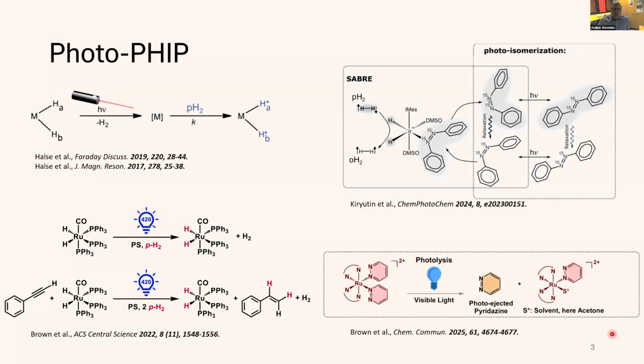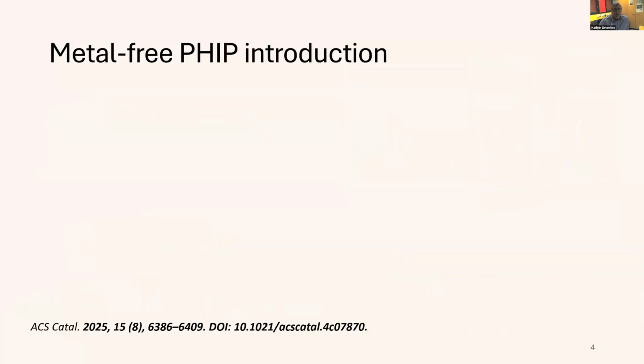Also, using SABRE, the Dice Lab demonstrated that photoactivated ejection of pyridazine and pyrazine ligands facilitates the formation of free hyperpolarized forms of these ligands. Actually, in all these examples, metal complexes served as the centers that chemically activate parahydrogen. This activation is very crucial since, as we all know, parahydrogen itself is NMR silent. We need chemistry for PHIP. In these cases, this is metal-based chemistry.